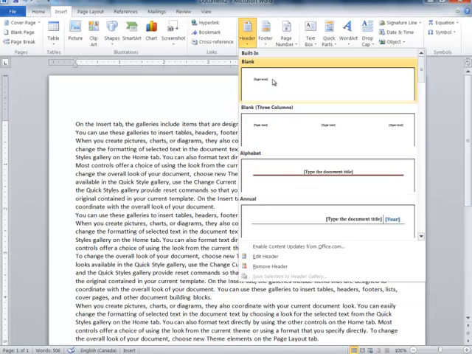Some people may just want to type the text at the top left, or they may want to place a title at the top left, something in the middle, as well as the right. Or maybe a horizontal line would be nice. These styles are really nice because you don't have to spend the time creating it. It's set up for you. I'm going to go with this style here.